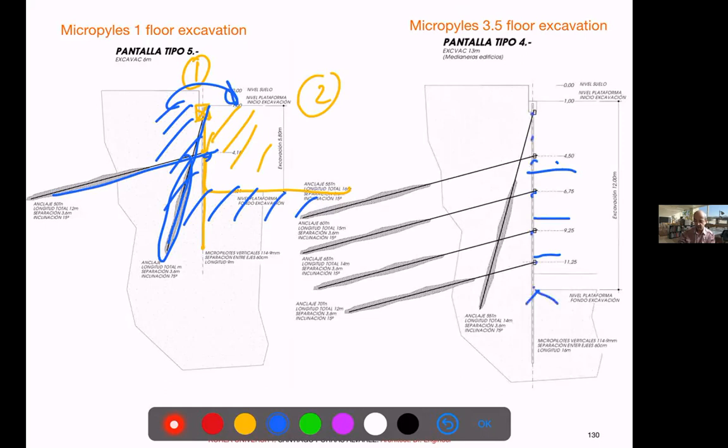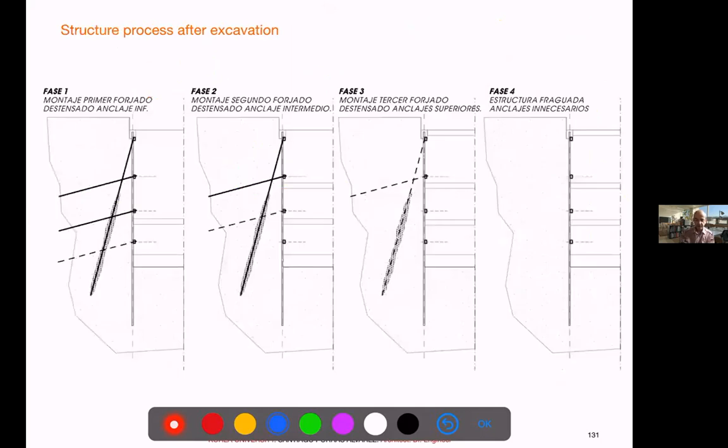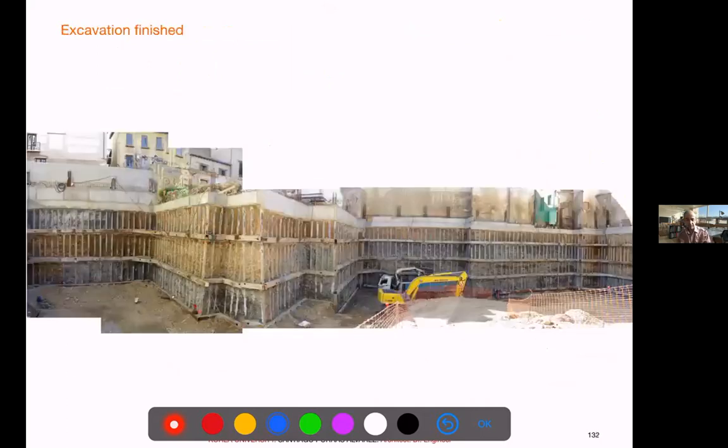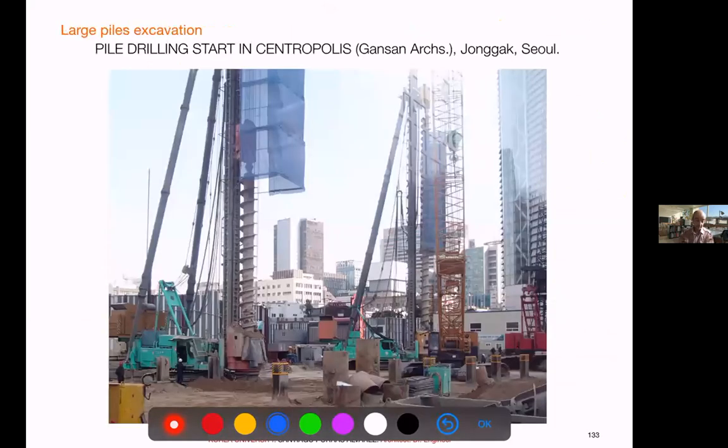And see here how it's about 1/3 under and 2/3 more or less up. This is all calculated, right? Just to have enough support. Then as you start building basements, this element takes all the tension, so you can start releasing all those tensors, right, as you go up until you reach the top, and then the structure is self-supporting, right? It's working. This is the result. You see all the intermediate steps, and then as we go up, those disappear.